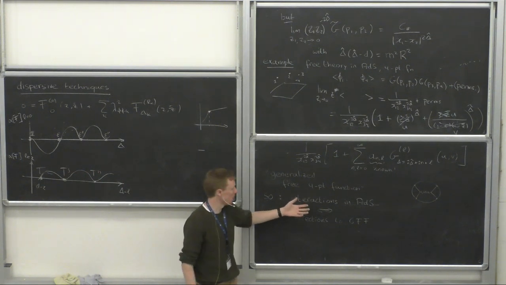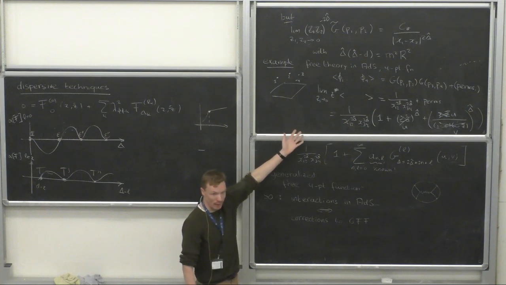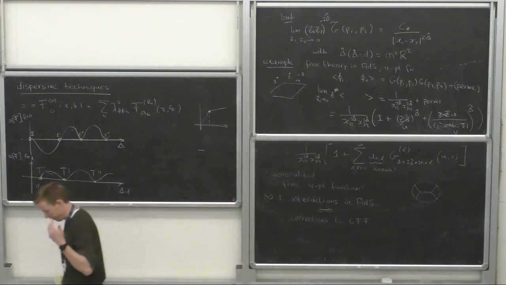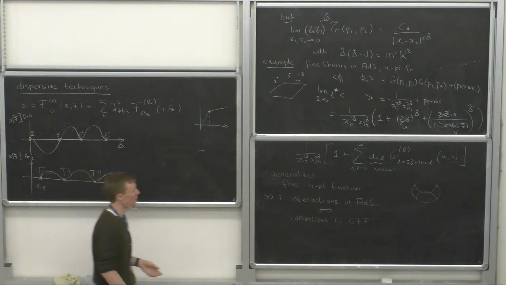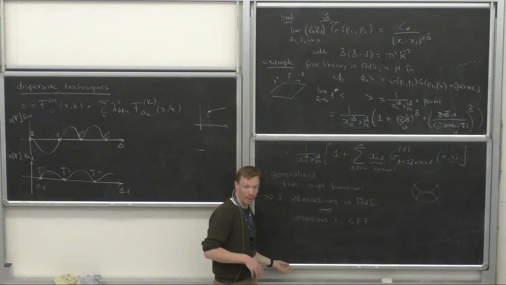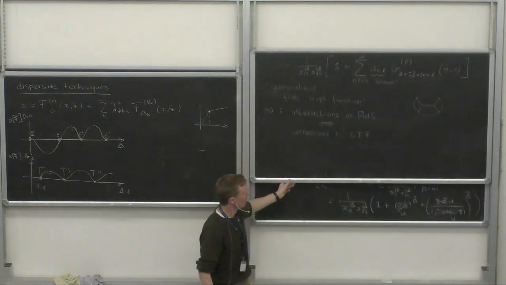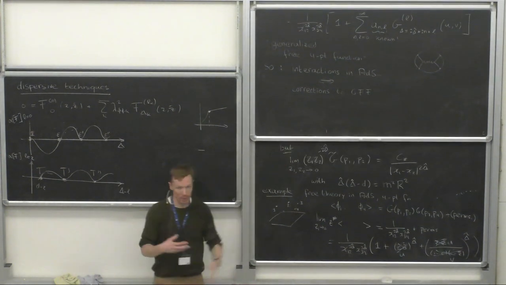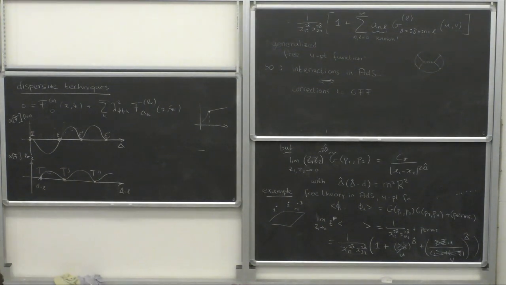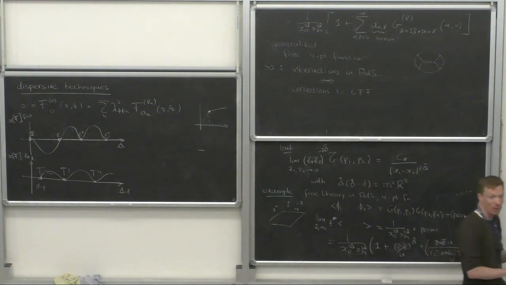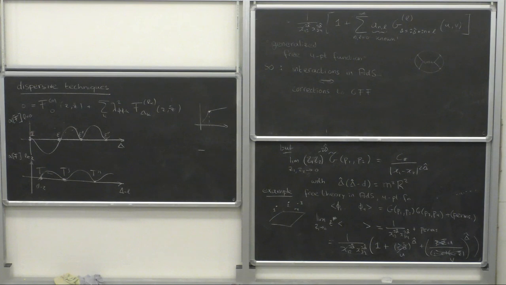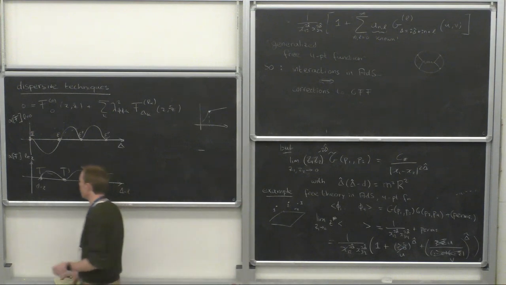We can say something about corrections to a free theory in AdS. We can say something about corrections to Einstein-Hilbert gravity, for example. If you start with free gravitons in AdS, that would just be the leading term, if you view classical gravity as some kind of classical field theory. You start with free gravitons, then you perturbatively build up your interactions, and you can say something about the strength of these interactions. And you can say something about quantum field theory in AdS in general.